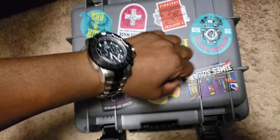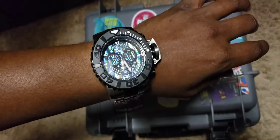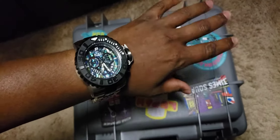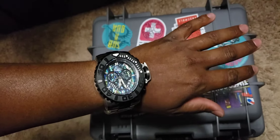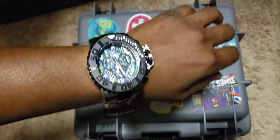Other than that, I do like the uniqueness of how big it is — it is different. You have to be a nice-sized person to wear something like this. This is the Invicta Sea Hunter — it's really huge. You guys let me know what you think about it, if you would ever wear something like this, if you've ever seen anything this big. It's taking up my whole wrist — definitely different. Bought it for Black Friday.